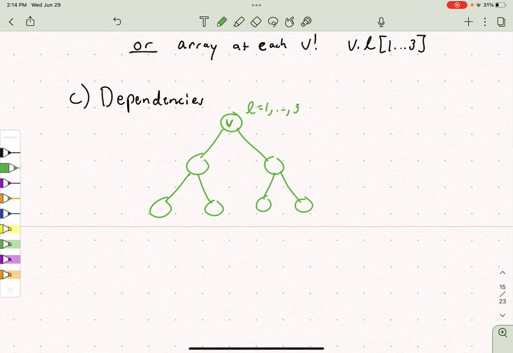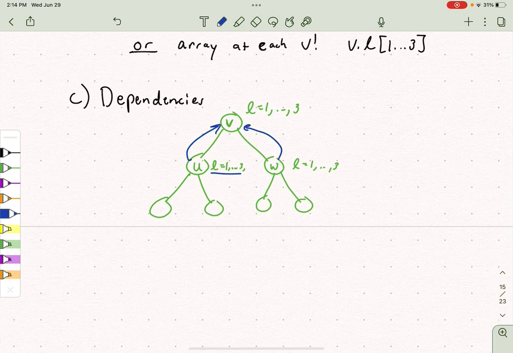So if we're at this subproblem, we need to have solved for each child, U and W, the problem for each 1 through 3. So the dependencies look like this. We need to compute their entire array for each child before computing the entire array for the parent.